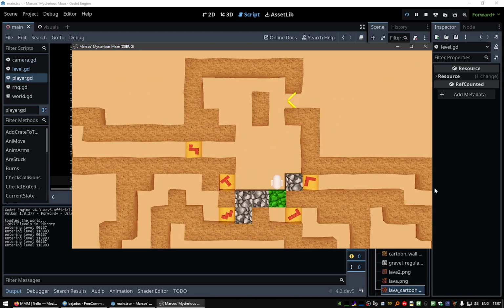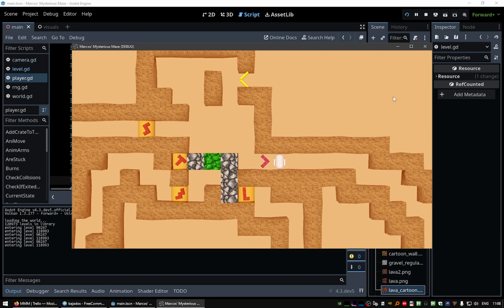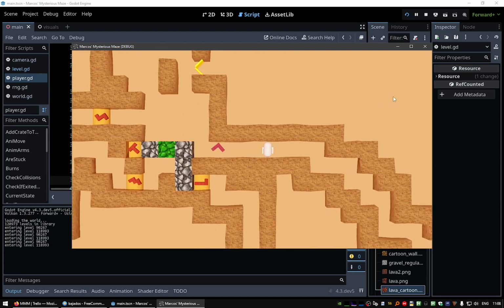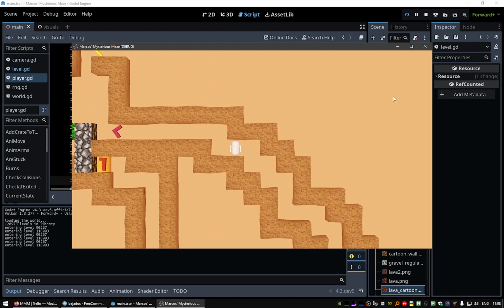Perfect. Now, if we exit here, let me check the solution. Wow, this is one of the difficult ones, I think. Okay, now, perfect. We are following the player.